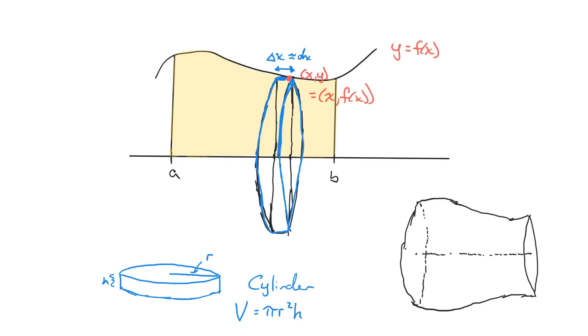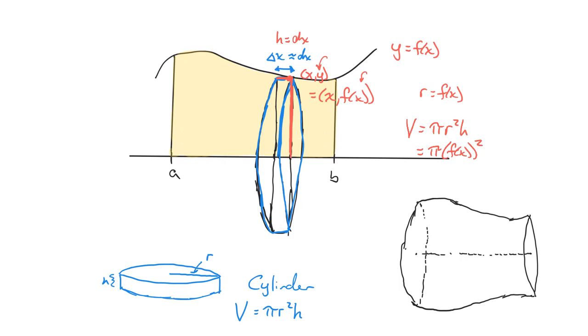We're going to need the radius. Well, the radius in our particular picture is going to be this distance here. Think about which direction we're moving. We're moving up and down. If you take a point and move it up and down, you're changing its y value. So the radius in this case is the y value of this point, which is f of x. Now this will vary from problem to problem, but in this particular case, my radius is going to be f of x. The height of the cylinder is moving this way, and notice we're moving horizontally, left and right. So if we're moving horizontally, that is a change in x, so my height is just going to be dx. And as I said, we're kind of cheating. When we put this all together, the volume is pi times my radius squared times h, which is pi times f of x squared. F of x was our radius.